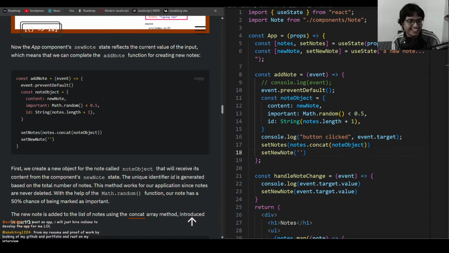The name is what? Humiliating Indian. Yo. 24k, that's like a fresher package I dream of. Yeah, if I want an app, I will just hire Indians to develop the app for me.